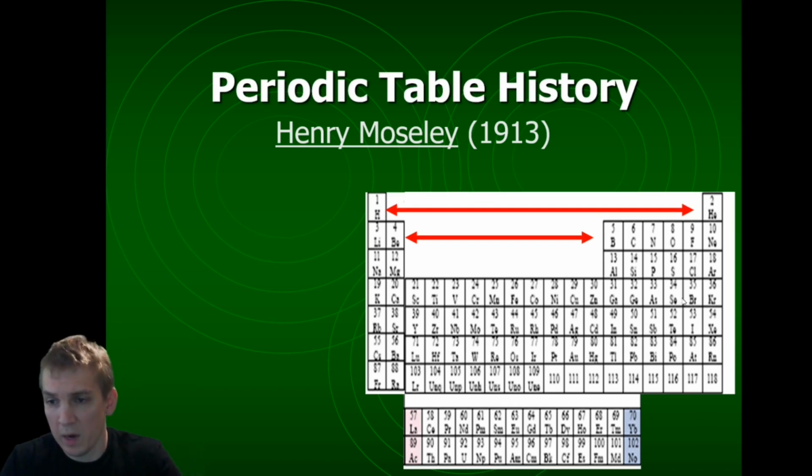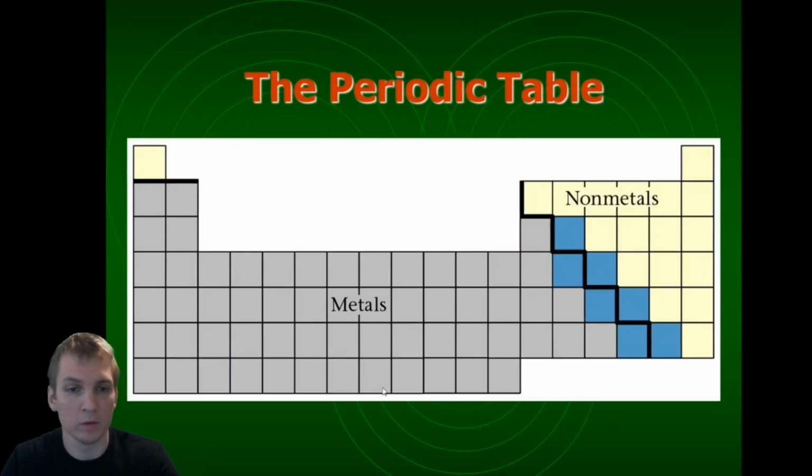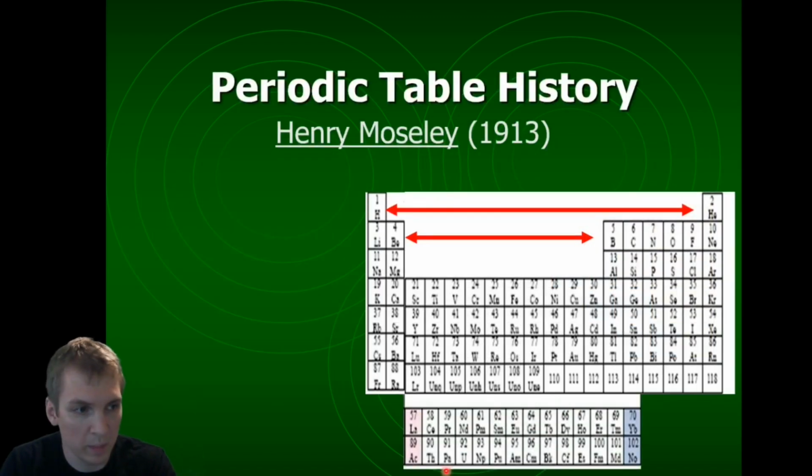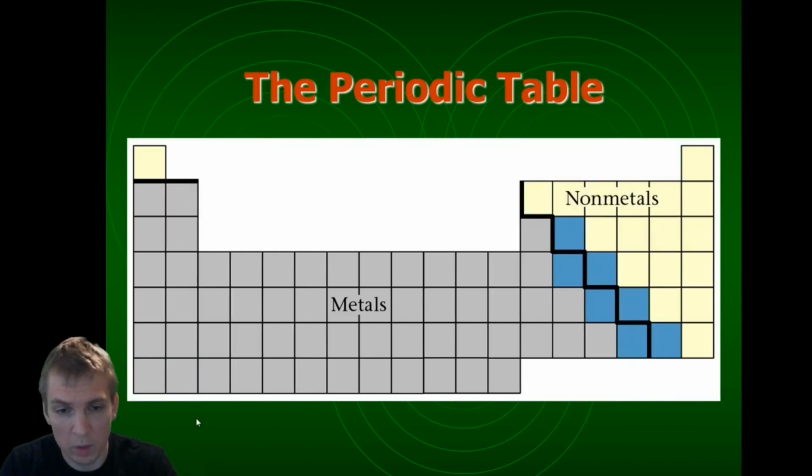Okay? Most of the elements that we encounter are going to be metals. So this is just a breakdown. If I erase all of the element names and just categorize them as metals or non-metals, about 2/3 of all of the elements are metals. Notice that I skipped the radioactive elements on the bottom. These ones on the bottom, these are radioactive. A lot of those are metals as well. So they belong here. They are actually metals.